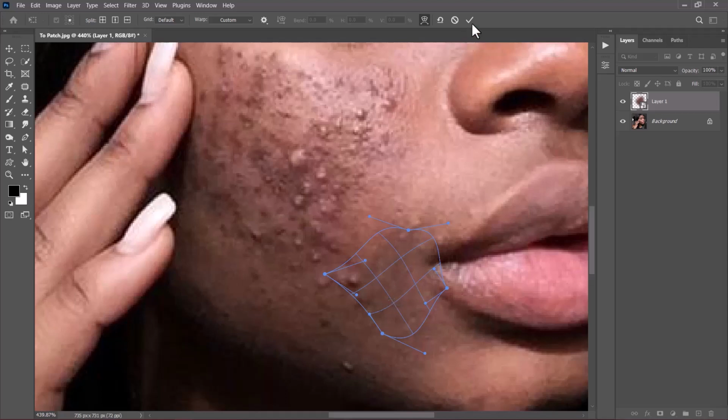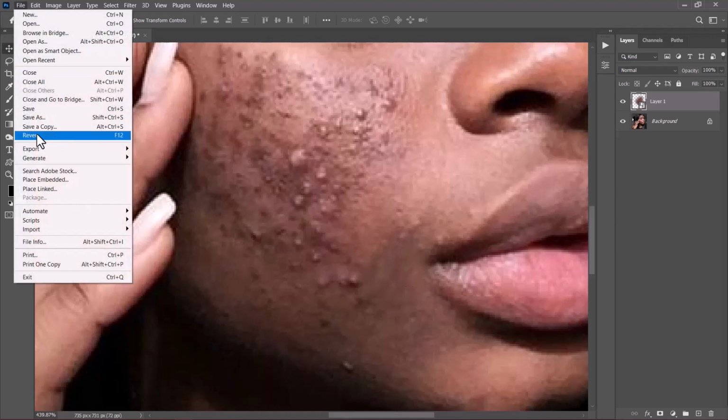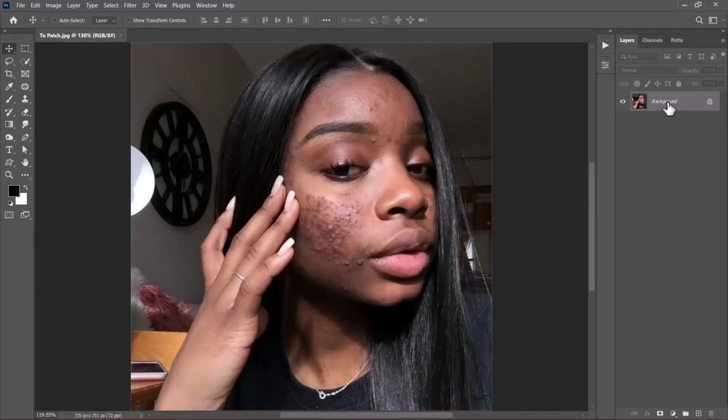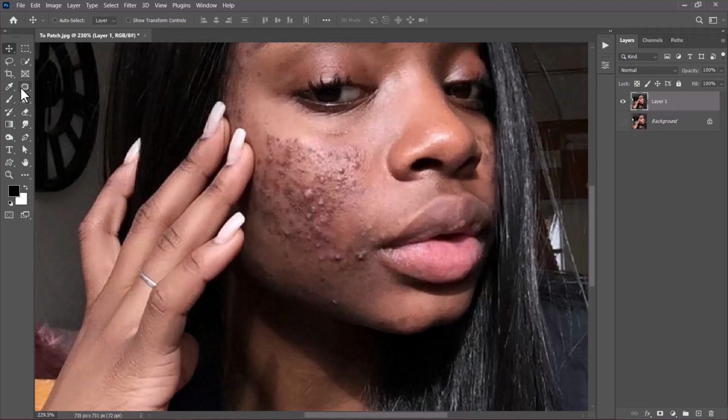These are just some of the methods I use when patching an image inside of Photoshop. Once I'm done with the patching, I usually use the spot healing brush tool to soften things up as I might do in the next process. So enough of this talking, let's revert the image by going to File and then choosing Revert. And then obviously, let's start by duplicating the background because we don't want to work on the original. I'll press Ctrl+J, then hide the normal copy. And right now I'll use the normal patch tool and set the option bar to source, and then I'll begin to patch the image to fix it and see you when the whole process is over.